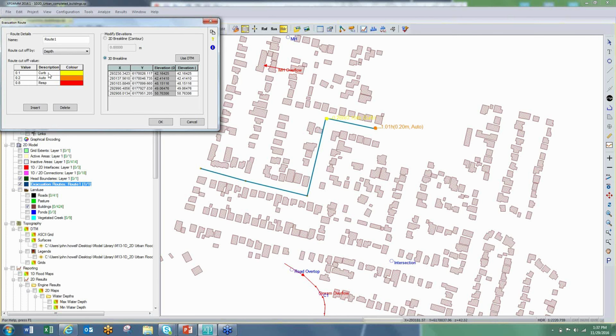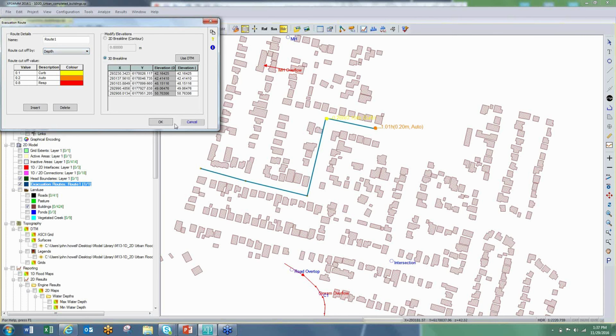I would consider that a curb height. Maybe I want to color that yellow. I could specify a different range for when automobile traffic should stop traveling in that area. And then I could specify another value when emergency responders should stop traveling in that area. And this is all based on depth. The route cutoff is, in this case, based on depth.